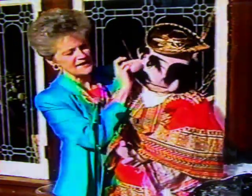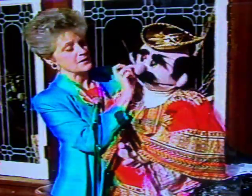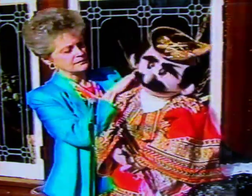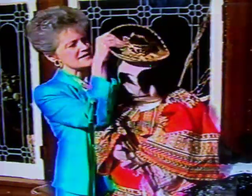I added this mustache. Sometimes I can't remember what I do. I have so many. I added this mustache to make him look more Spanish because he was Oriental. And I added the eyebrows too to make him look Oriental. But he already had the hair because you can order bald or hair, the hair kind. He's got a bald head on the top.